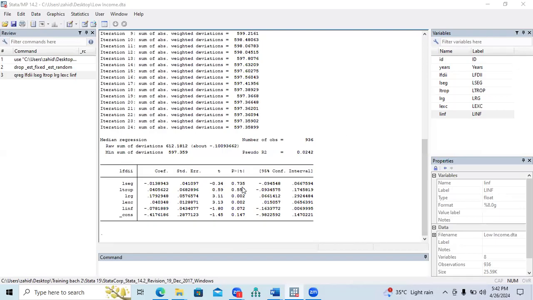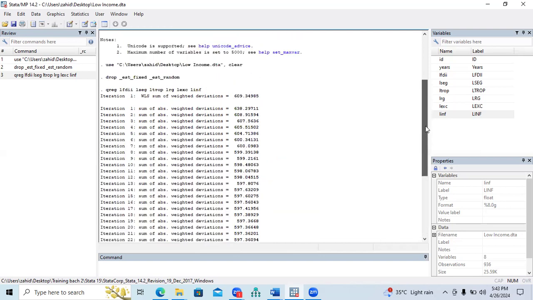All right. I was discussing that this is the result of the 0.50 range or quartile range, because by default the quartile regression runs on 0.50. So you can see here that real growth is significant at this level, and exchange rate is also significant at this level, while the inflation is negatively but weakly significant because the p-value is around 7%, which is near about 10%.